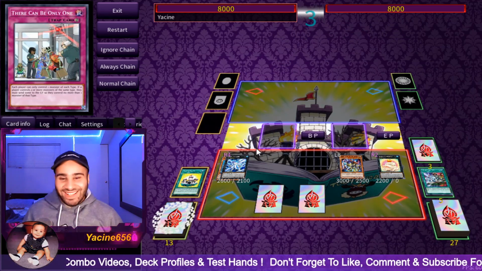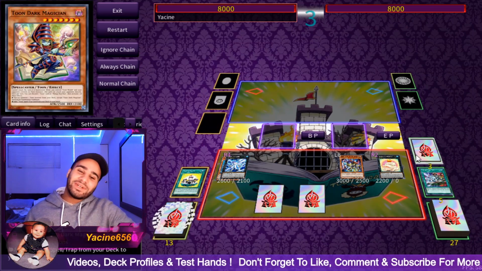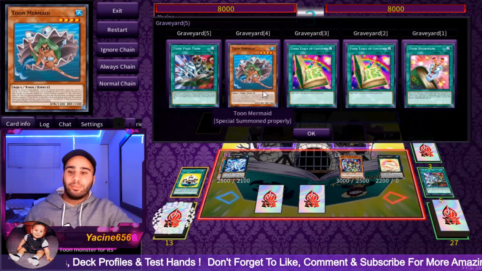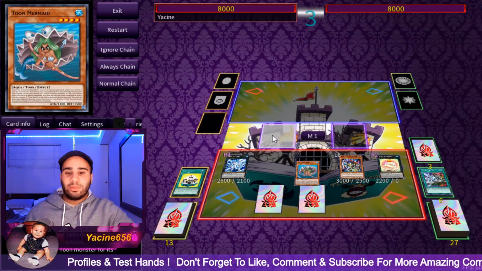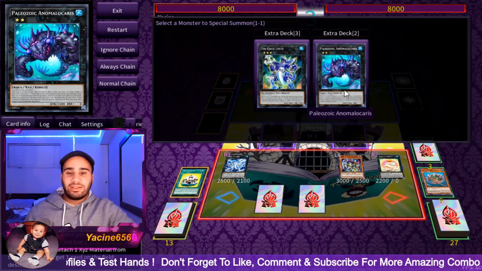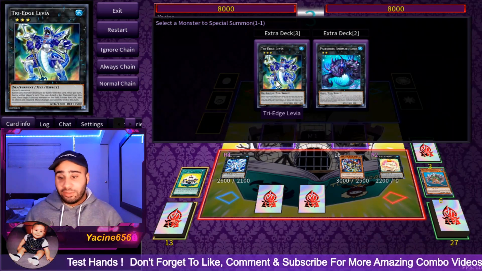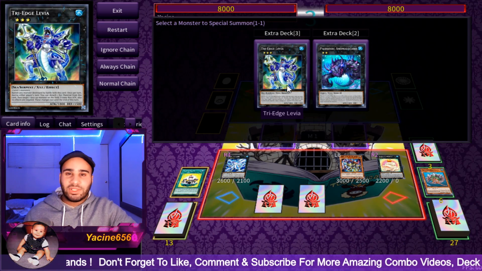Oh! Let's go, boys! And we even summon this! Even if they clear our board, we're still gooch. And the Toad can actually bring back a Mermaid. Bahamut, if our opponent does nothing, we just summon again. By the way, Triage Levia, its effect is banish any monster destroyed by battle with this card. And then the other effect needs a material, so it's irrelevant.